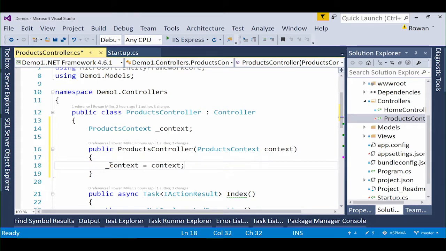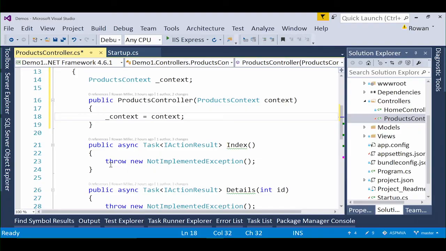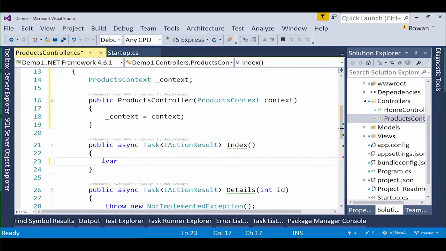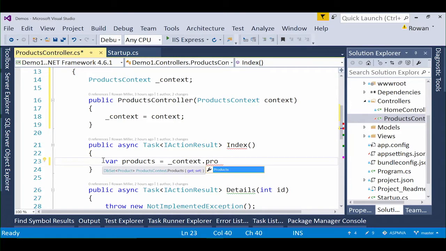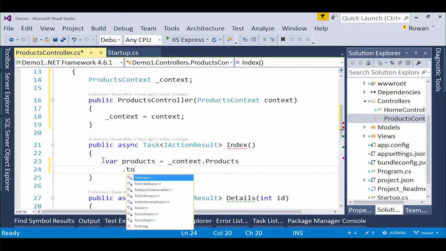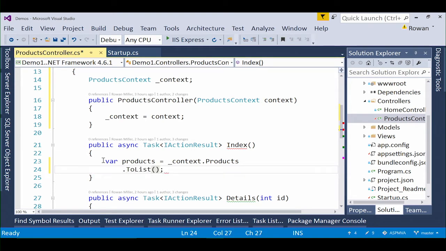All right. Index on the products controller. We probably want it just to display a list of all the products in the database, right? Sure. Okay, so let's write our first bit of actual data access code. So we're going to say products equals context. Now this is an instance of our DbContext and is effectively a session with the database. Products is the DbSet of Product that we looked at before. And then I can say ToList. Simplest query I can write. It's going to get all of the products out of the database and put them in a list.